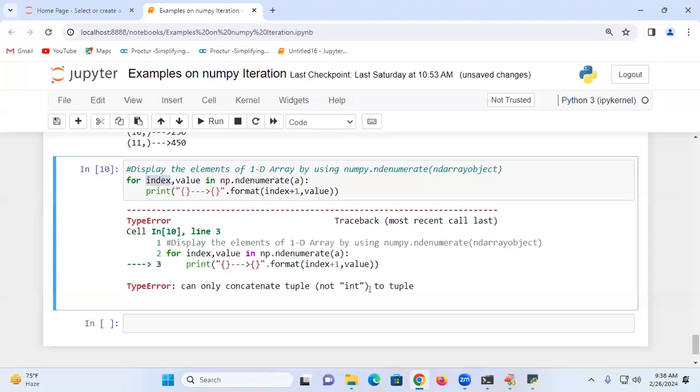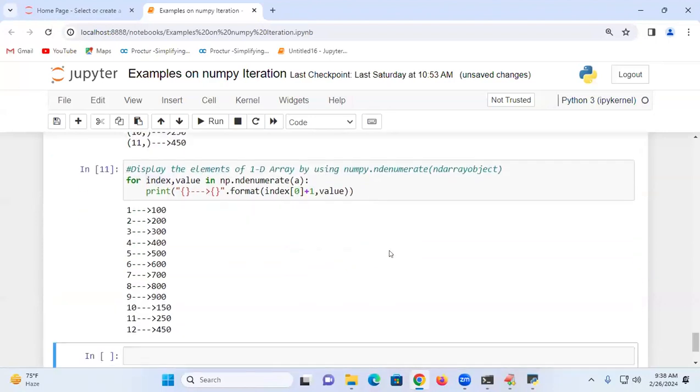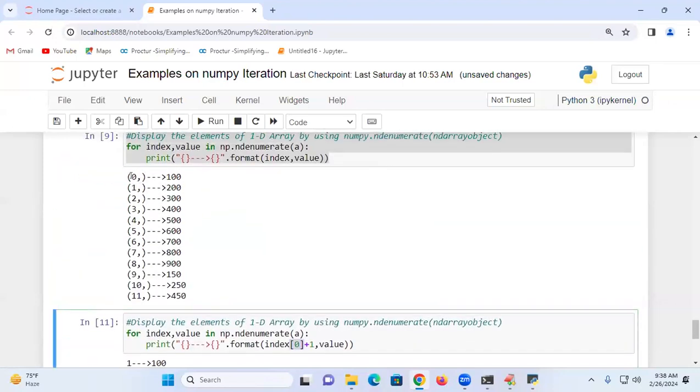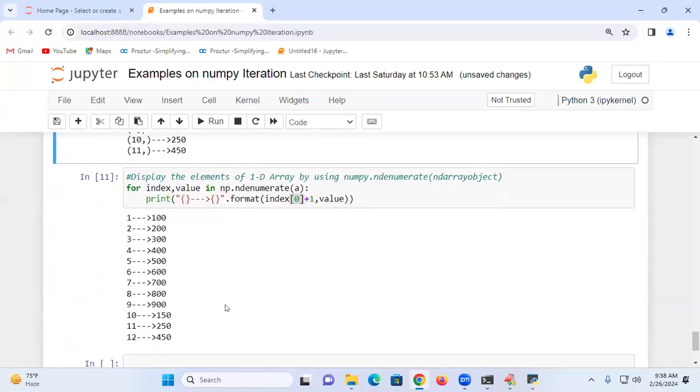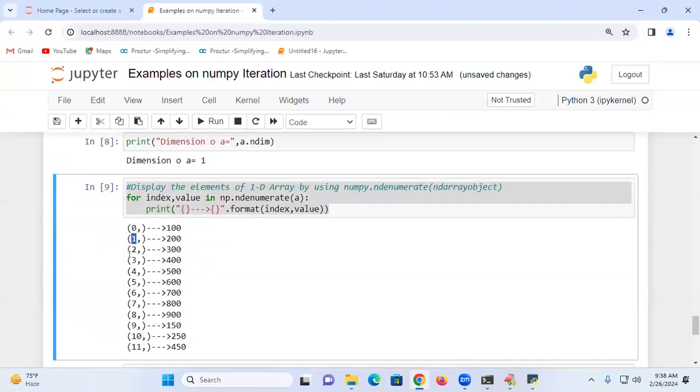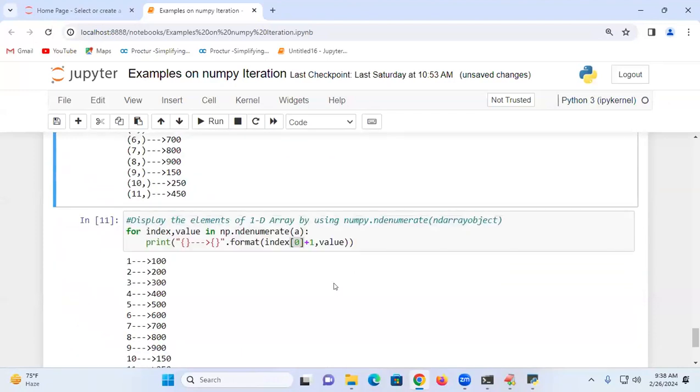If at all you need it, I will go for this: index 0 plus 1. You try to see what is happening. What is the index of 0? 0 plus 1 is 1. Next is 1, 1 plus 1 is 2. Next 2, 2 plus 1 is 3. Are you getting it?